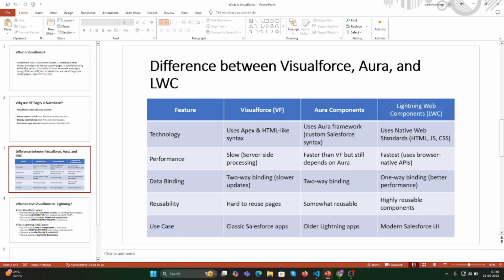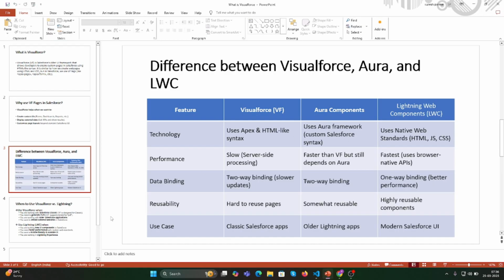That is possible in VF pages and Aura components, but in LWC only one-way binding is available, so that's the reason it gives better performance and higher reusability of components.